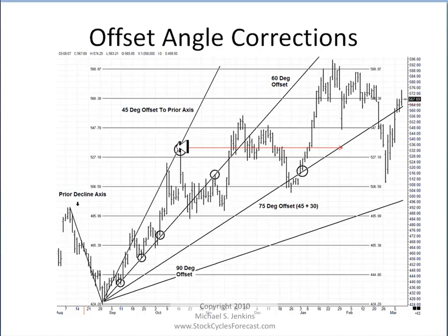And as we saw before with angles, when properly drawn, you can draw a horizontal here to this angle. We should get our high. Then we should go down into a bear market low. In this case, though, these are just offset angles, so it's not exactly the same as a 2x1 and 1x1 pattern. But when it intersects this angle here, we have a reversal too. So it can give you some time objectives also.